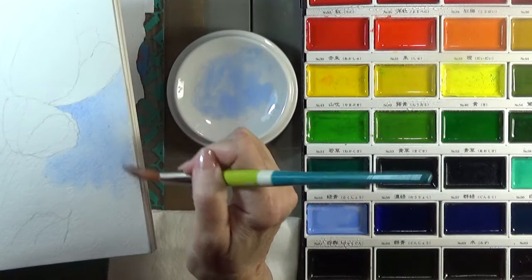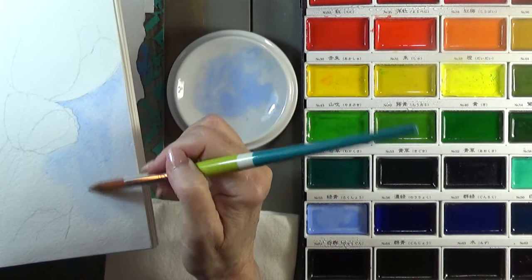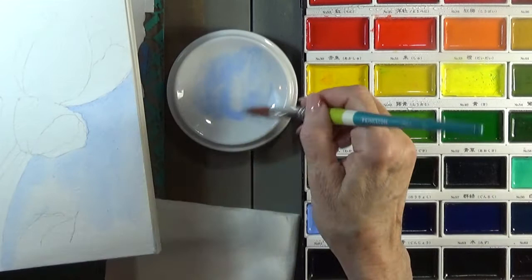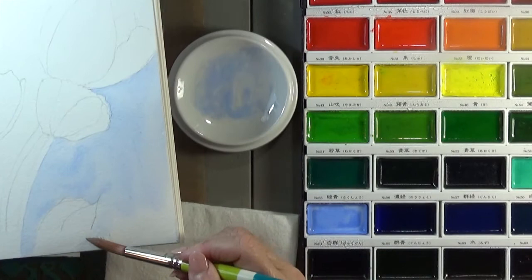Move that paint around, and this is what a nice big brush does, is helpful. Moving that paint around, because remember we're adding more water because this is wet paint. So we need to go right down that stem and around this bud. And move it up to cover this center section. And down to the corner again.